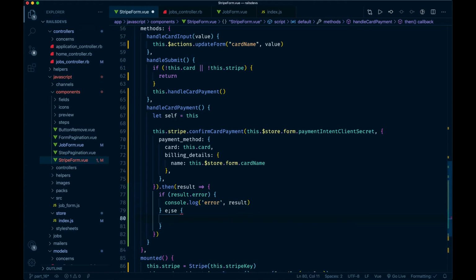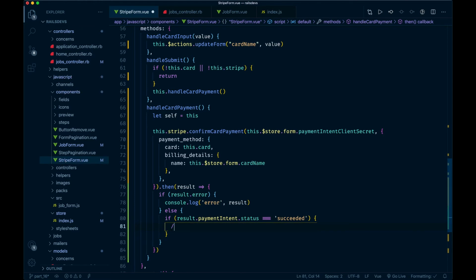Else if result dot payment intent dot status succeeded. I think that's spelled right. We'll do some stuff. So like handle purchase, which basically means go create the job on the back end and do everything there. Cool.